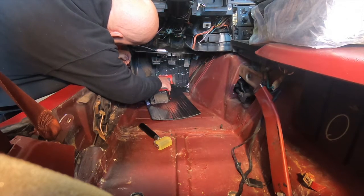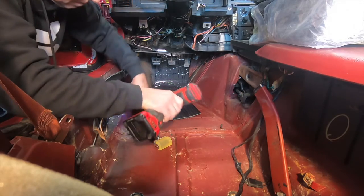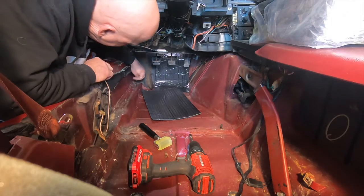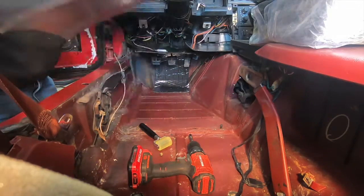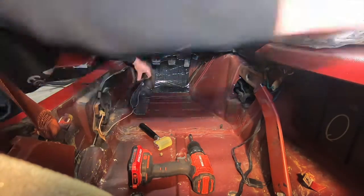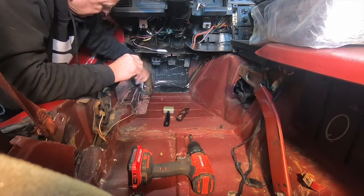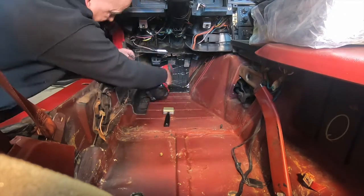It comes with a little roller so you can kind of roll it out. I'm on the driver's side here, and there's that plastic channel that runs down the side with the wiring in it, so I'm taking those screws out and getting that piece out of the way so I can put the shield underneath it. After having it in and driving the car around — this is all done now — I cannot tell any difference between the way it was and the way it is now as far as sound or warmth inside the car. It feels exactly the same, so I guess this stuff did the job.